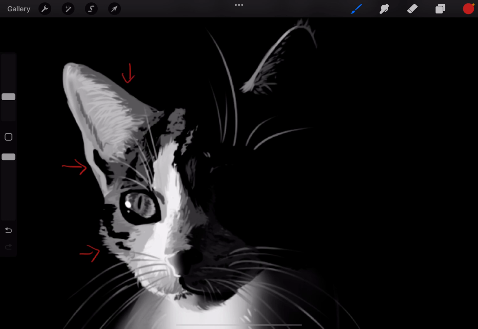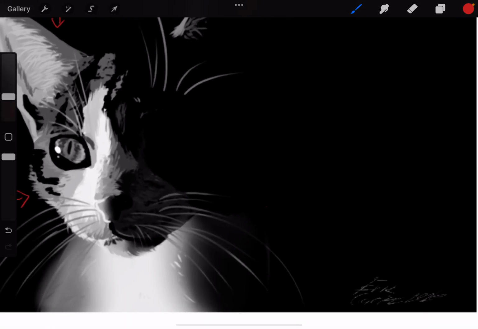Even here where the whiskers show up on this shadow side, the whiskers are only showing up the same way the grass did with the buffalo. The whiskers are showing up because they're in contrast to the shadow. So there's just no detail here. The minute we get into the shadow on this side of his ear, we lose the hairs. They just completely go away. The minute we get into shadow down here under his neck, we lose the little hairs that are under his neck. They completely go away.